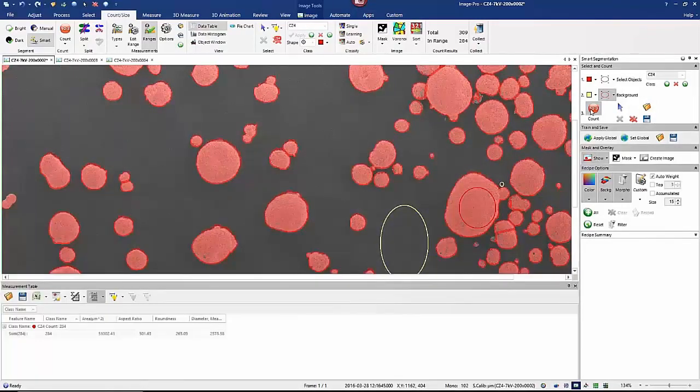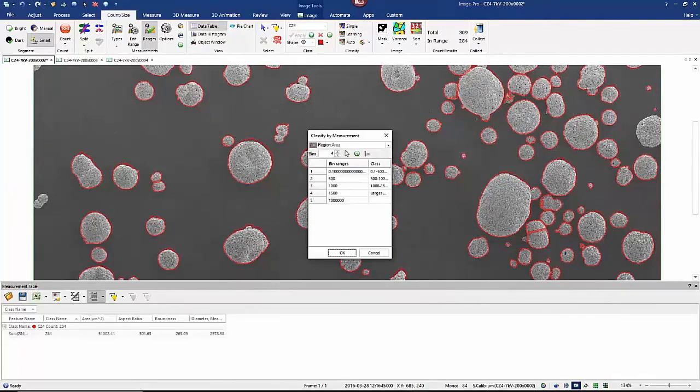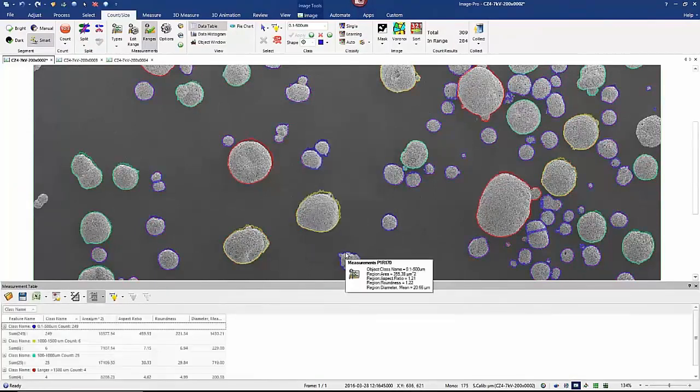We count, we find all of our particles, and if this is what you're doing at this level, this would be fine. But if you want to characterize your particles, this is what we call single parameter classification. We can set up a size range for some standard SOP in a quality assurance process where you're pulling a sample every so often, and then you can report out those statistics. So it's really nice in the building capabilities.